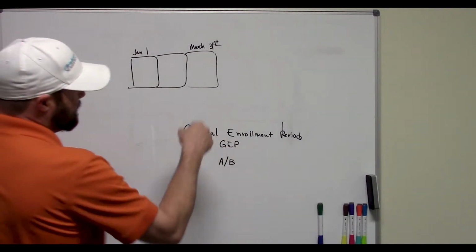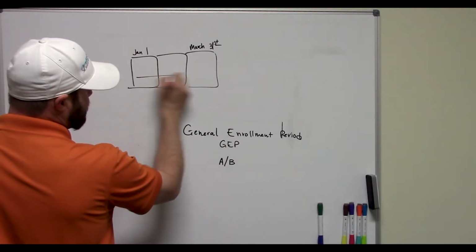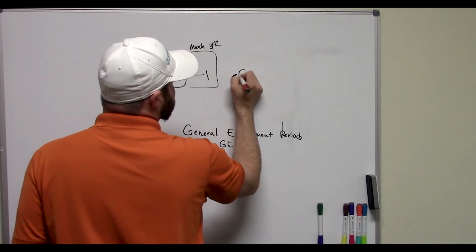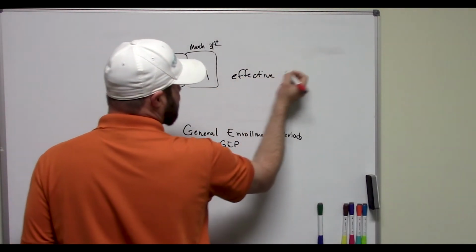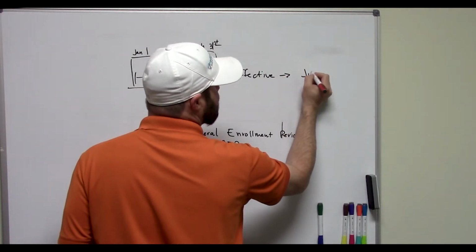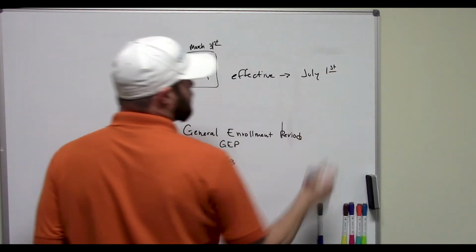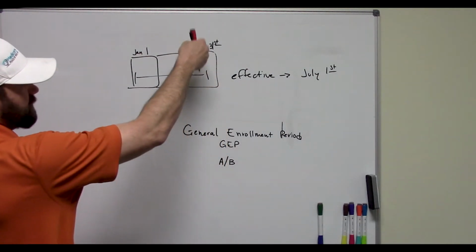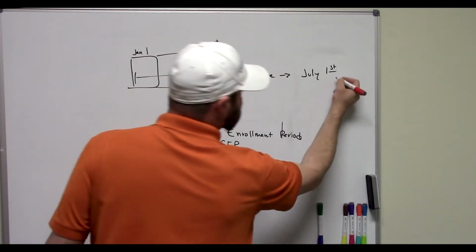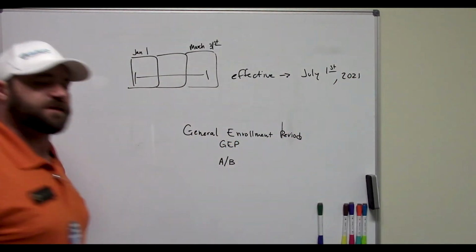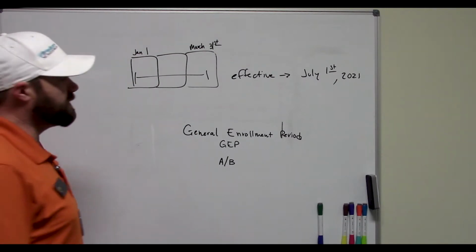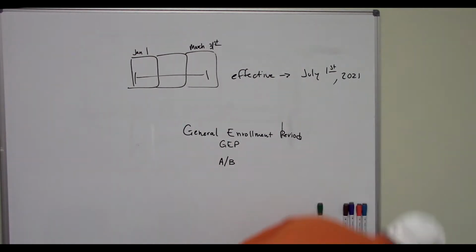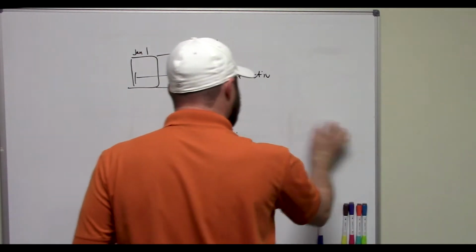With the GEP, if you enroll anytime in this window, whether it's on January 1st or on March 31st, the effective date you're going to be given for the coverage that you're adding will be July 1st of that year. So in this example, if you were to enroll before the end of March 31st, 2021, your effective date would be July 1st, 2021, or whatever year you're in, that's how that's going to work. So the GEP is for those that missed their IEP window for one reason or another.